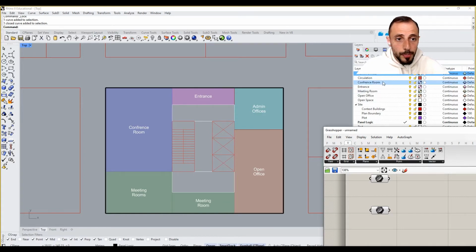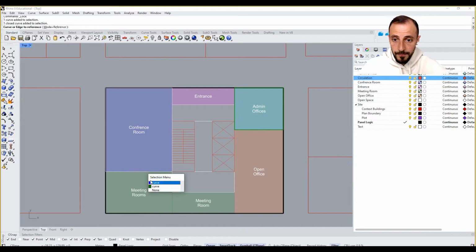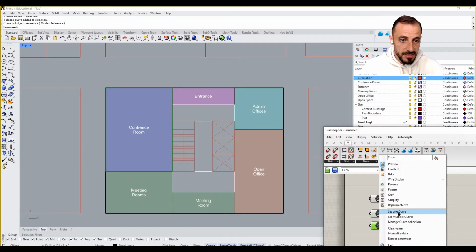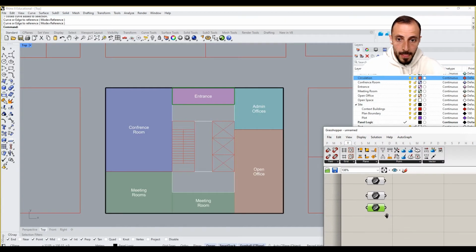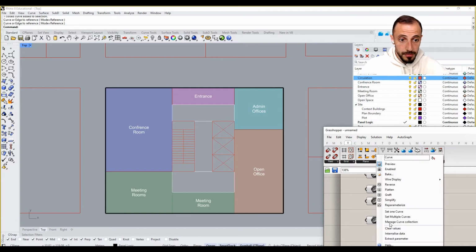We don't need to put anything on the circulation. Okay. We can go with the conference room. Set one curve. I'll be going in alphabetic order. We'll need the entrance. Set one curve to the entrance. And then we'll go with the meeting rooms.